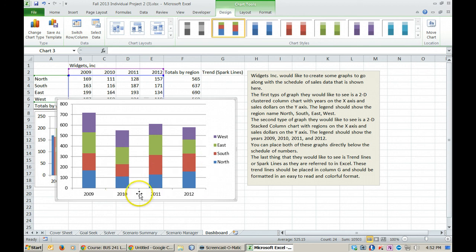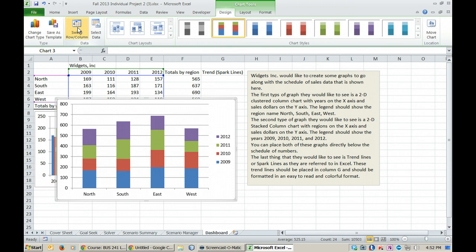So really what we have to do is get these years over here and these regions down here on the x-axis. There's a button that's available to us to make that switch, and all we have to do is go up to that button, which is this one here, switch row and column, and click on it, and you see that it makes that transition for us.